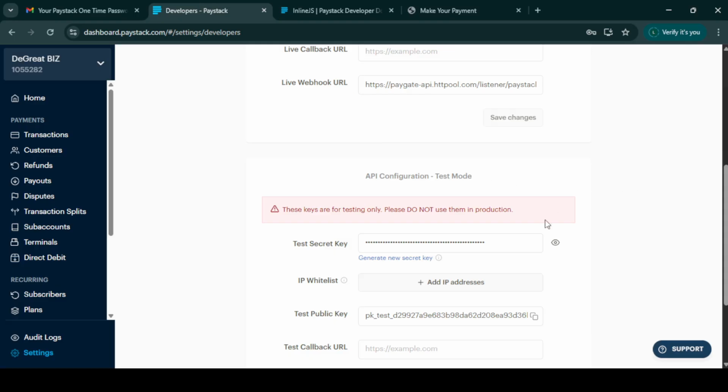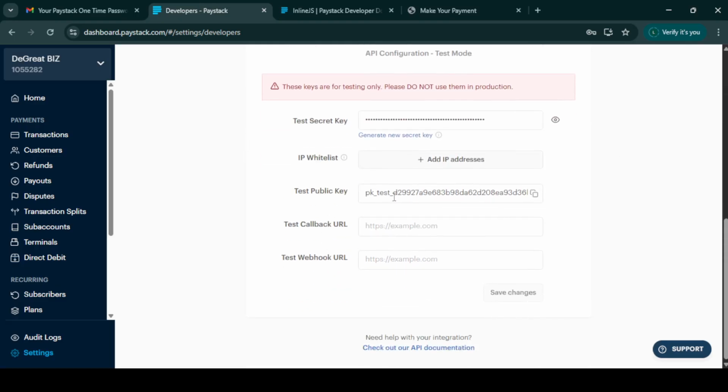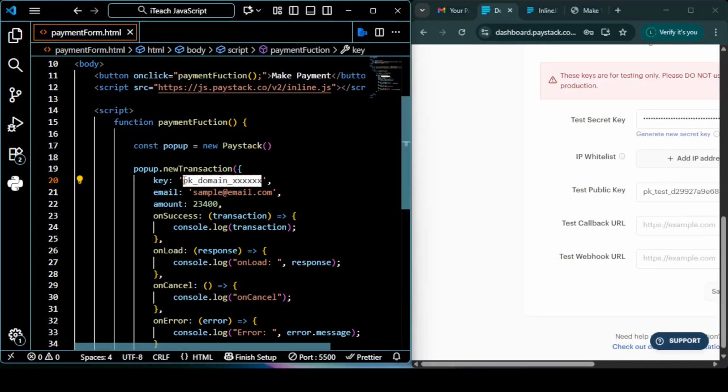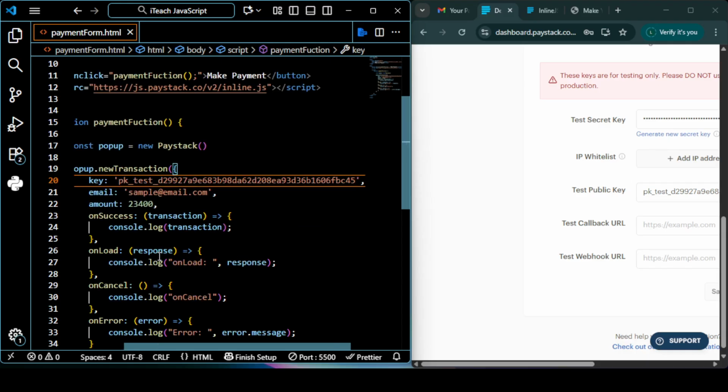Let's go back to our site, and I'm going to be using this test public key. Remember, this is for the test, it is not actual money, it's just for test purposes. So I'm going to paste it.